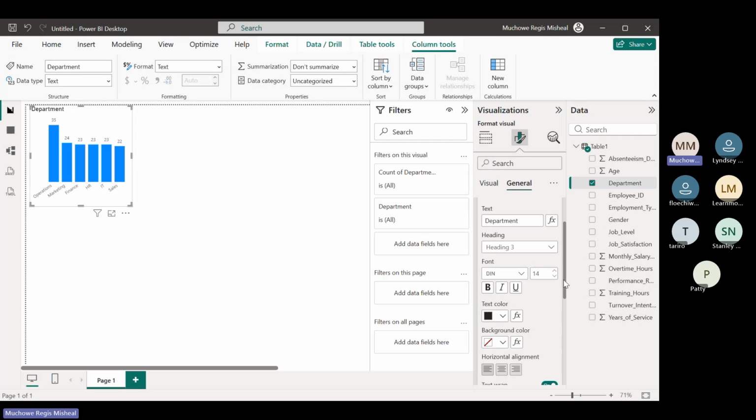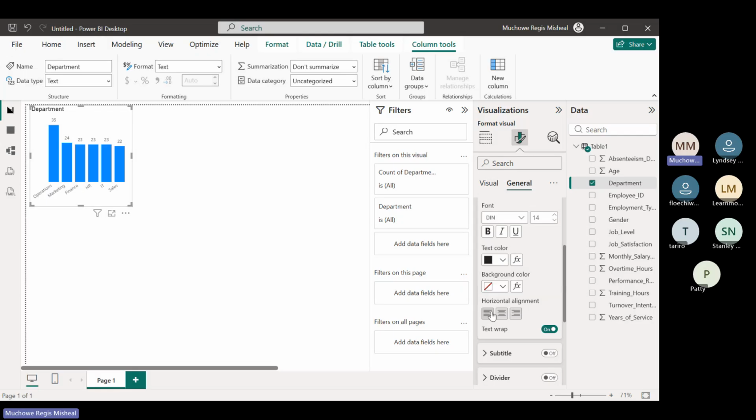You come here. You see where it's written horizontal alignment. We click this one, which is saying center, which is at the middle. Our department title is now at the center.